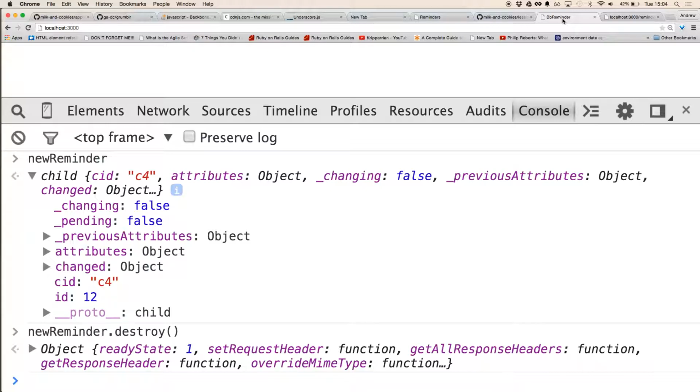You want to speak more to that? That's what authorization is for, right? If you want to control who can delete which reminders, then you would use something like CanCan on your website to determine when the delete request goes through, because the actual deletion is handled in your Rails app's controller. So you can use a gem or an if statement to decide whether to allow delete. But right now with this app, anyone that's using it can just destroy whatever they want. It's not that great. So make sure your authorizations are set up.